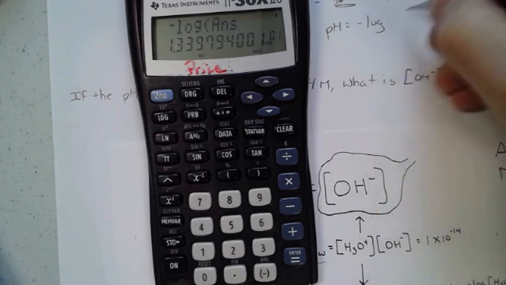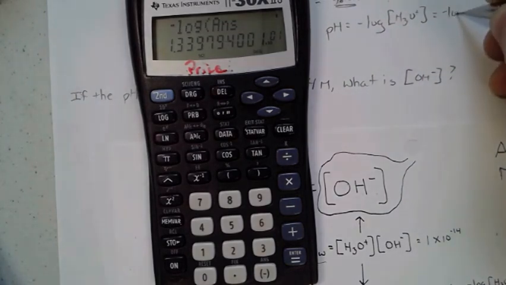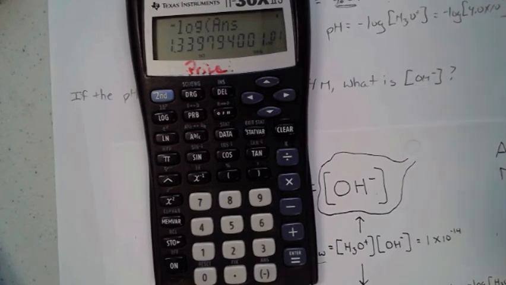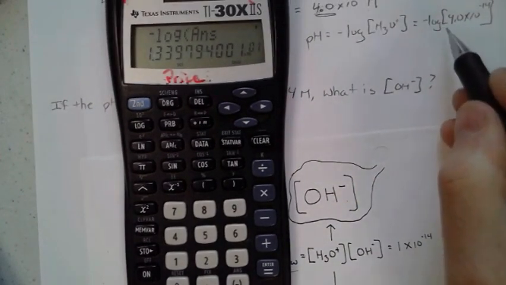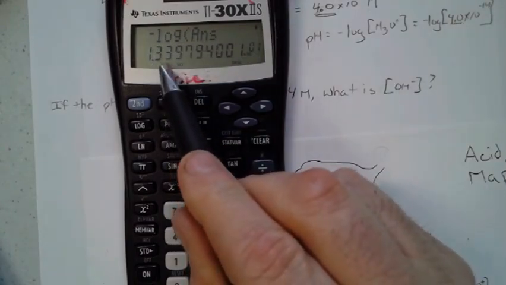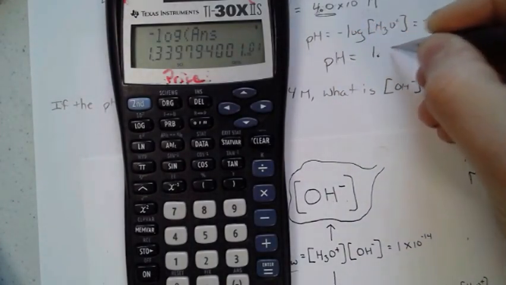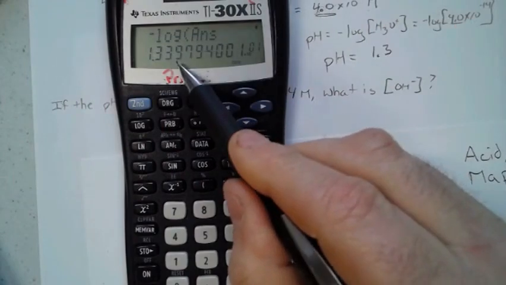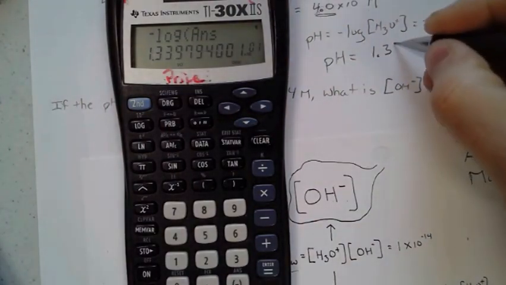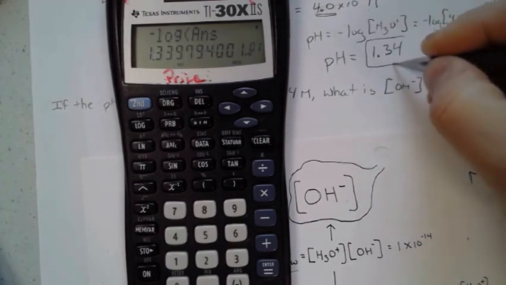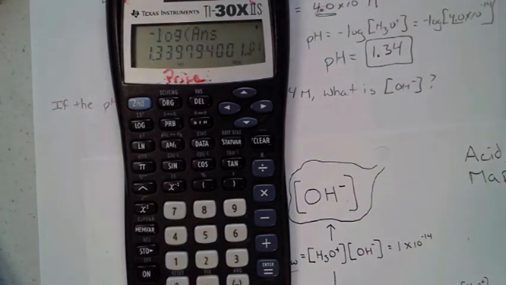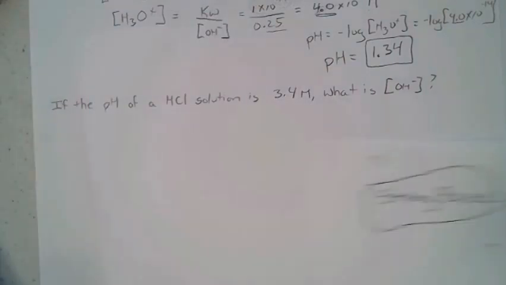Now, since this question has two significant figures, the pH, again, is equal to the negative log of the concentration of H3O, which is the negative log of 4.0 times 10 negative 14, okay? And therefore, since that has 2 digits, I need to go 2 places past the decimal. So the pH is equal to 1.3, and since that's a 9 after the second 3, I round it off, 1.34. And there's my answer. Now remember, with pH, there are no units. No units. So that's the first sample problem.